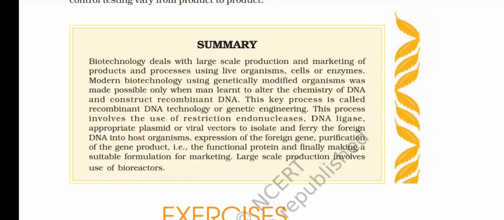This process involves the use of restriction endonucleases, DNA ligase, and appropriate plasmid or viral vectors to isolate and ferry the foreign DNA into the host organisms. Then comes expression of the foreign gene, purification of the gene product, i.e. the functional protein, and finally making a suitable formulation for marketing. Large-scale production involves the use of bioreactors.